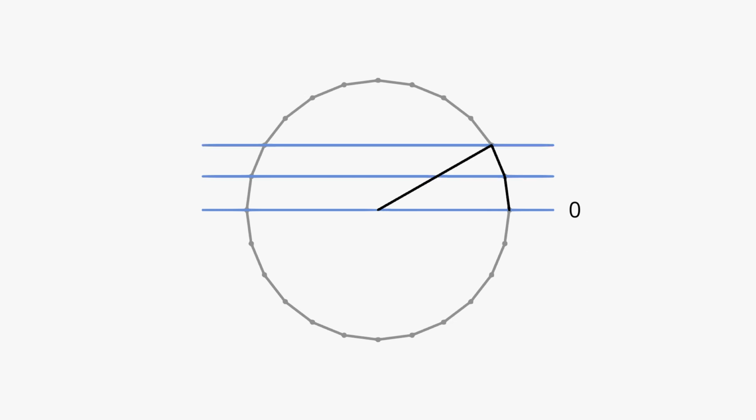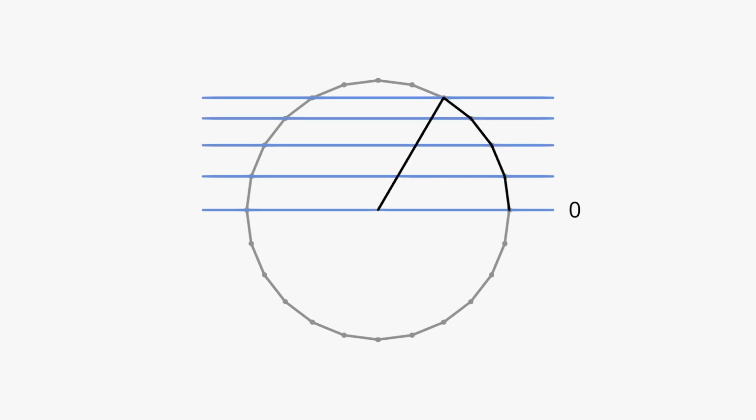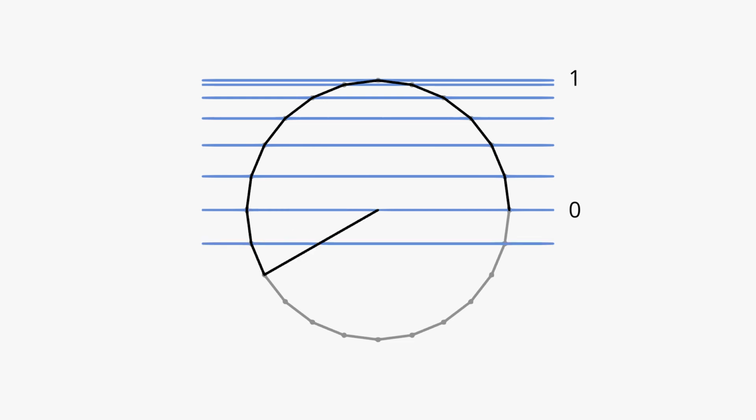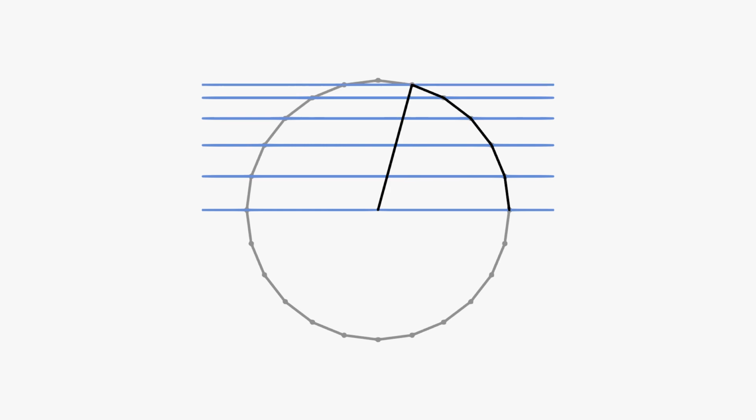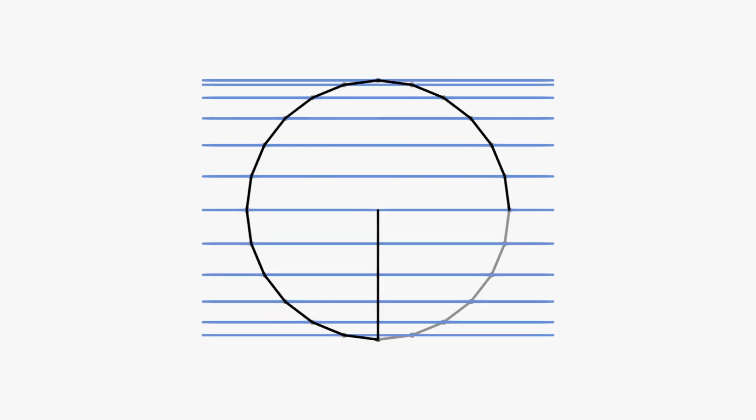If we highlight just the z position of our points, we can see that they increase in value until their z position reaches 1 unit at the top of the circle. This makes sense because our circle has a radius of 1 unit. If we continue plotting our points to the halfway point of our circle, we see that the z position has returned back to 0. From here, our points sweep down to negative 1 unit and back up to 0 to complete the circle.